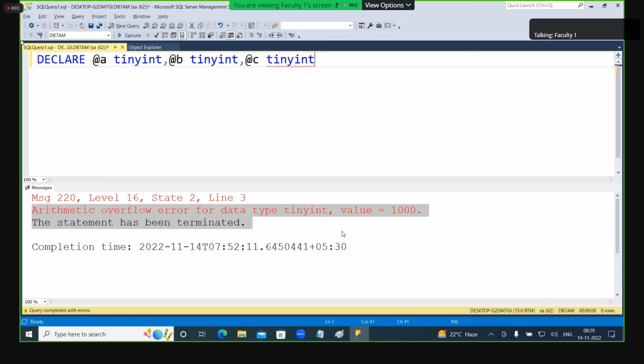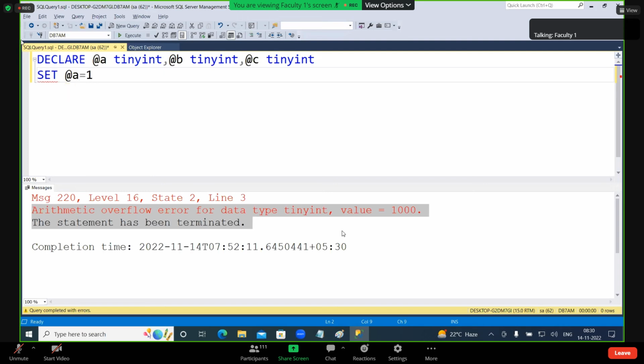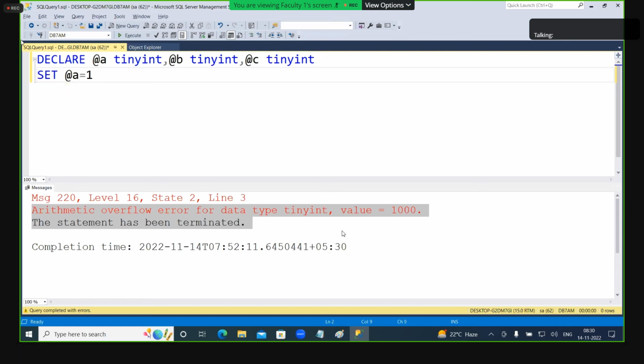So I have taken three variables. Assign some value to a: set @a = 10. Suppose set @b = 20. If I want to assign some value to a, you use the set statement. If you want to assign some value to b, use the set statement. Set b equals 20. So the value 20 is assigned to b, and the value 10 is assigned to a.